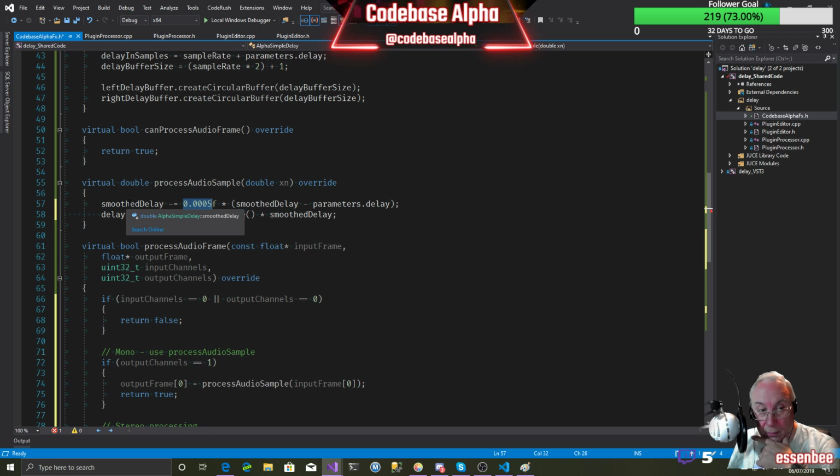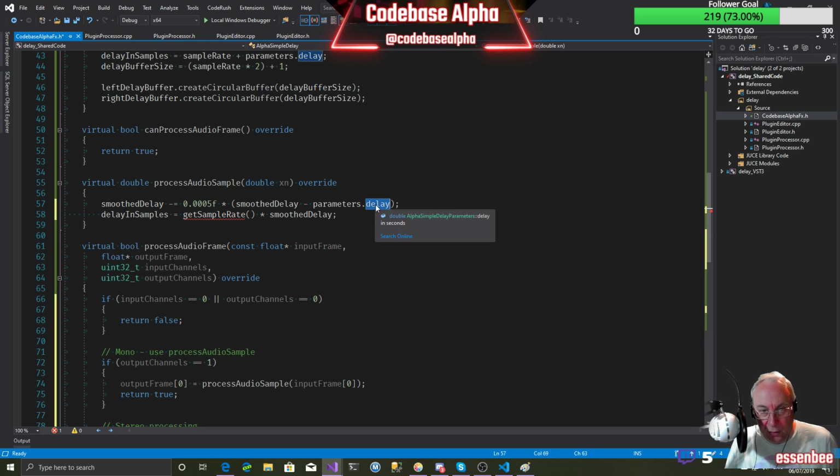So 0.5 minus 0.1 multiplied by this small factor means it's going to increment a very small amount. So we're gliding towards the value of our target parameter.